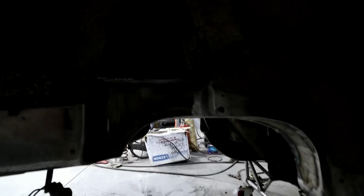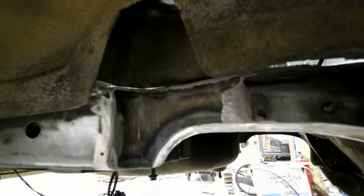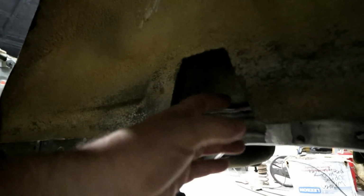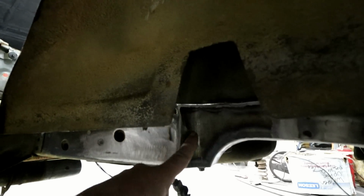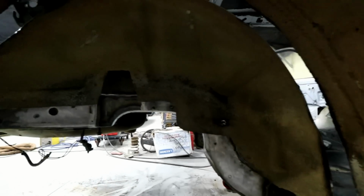Hopefully you guys can see this, but in here you can see my shock. So the shock goes right up in here, and you can see where I've cut this out. So now it fits nice and smooth. Everything looks pretty good.